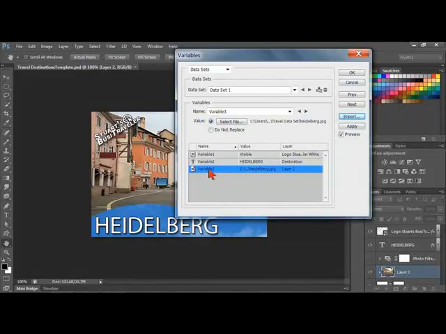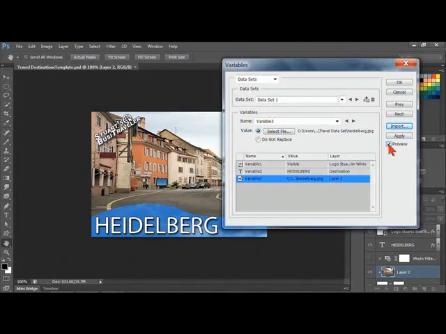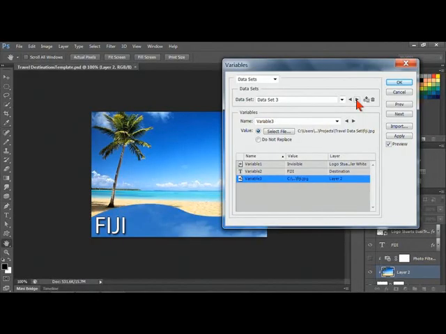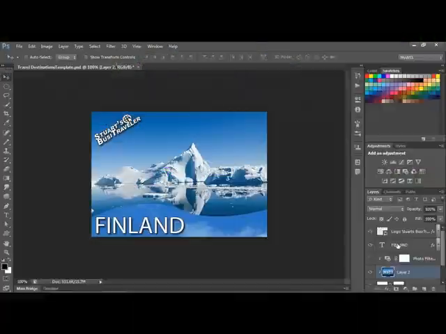And we can see variable 1, variable 2, and variable 3. And you can see how they are set up. And right now, with my preview on, I can see the results. And if I were to cycle through my different variables, it might take a moment just for it to load there. But if I cycle through, I can actually see the results of the image. All right, I'm going to go ahead and apply that. Click on OK. And now I can see the results.